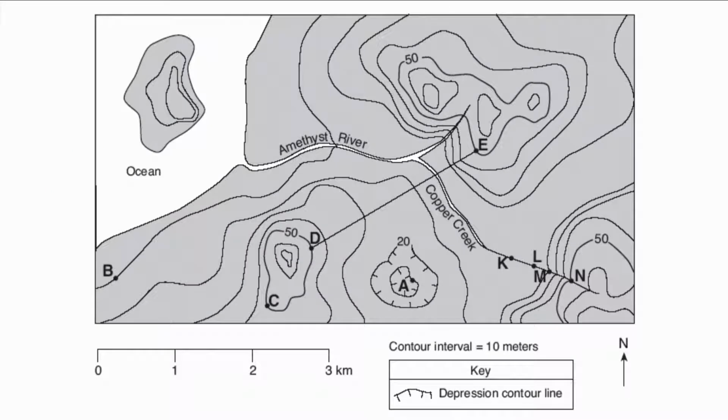I want to know, what is the maximum height right here? And what is the maximum height of that island? So that means we start at 0 for the first line. We have a contour interval of 10 meters. So this would be 10, 20. So an acceptable number for this particular island would be anything between 21 and 29 meters.